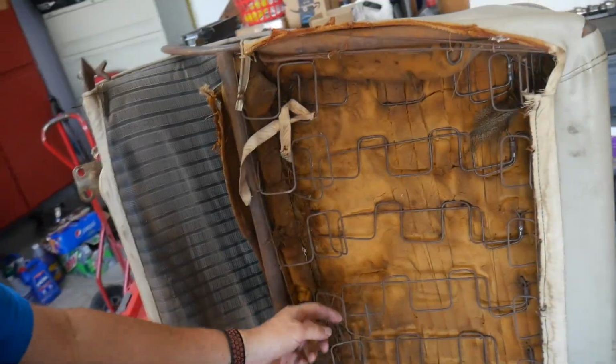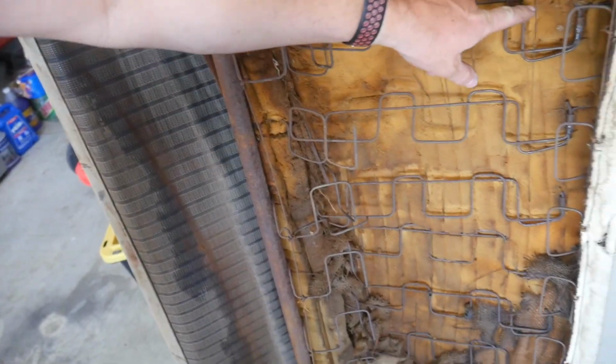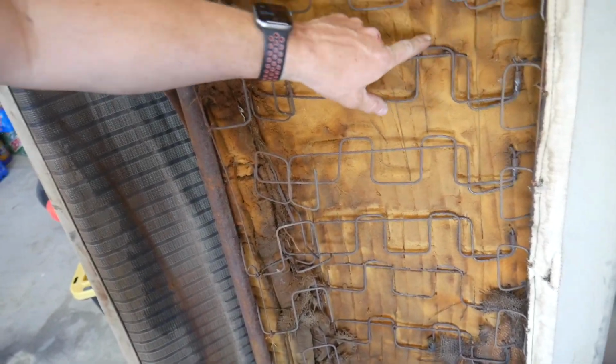But what I've got to do before I put that on is reinforce some of these springs. Obviously some of them are just completely broken. The foam is disintegrating and falling apart. This is going to be temporary, but sometimes temporary turns permanent, depending on how good this fix is and how long it lasts. So I'm going to try to put my best effort into it so that we don't have to go through an additional expense.